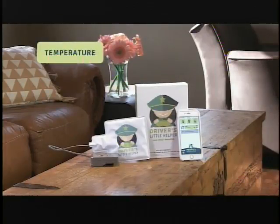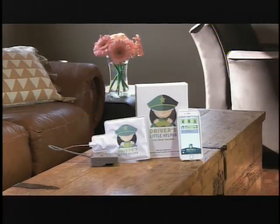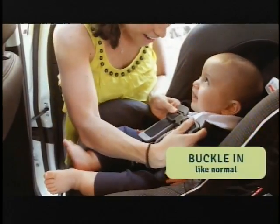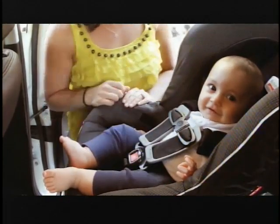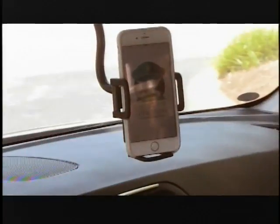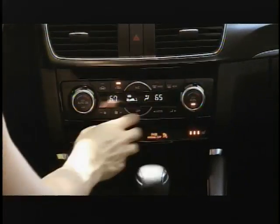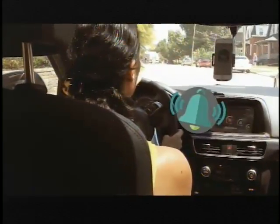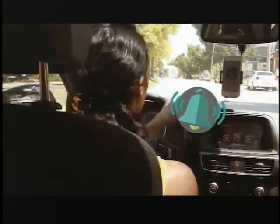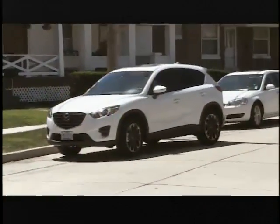Driver's Little Helper keeps you informed with key alerts so you can ensure your child's comfort and safety. It's easy. Let's see how. When you're ready to go, buckle your child in just like normal. The Driver's Little Helper app will automatically connect to the monitor using Bluetooth. You can keep an eye on whether your child is too hot or too cold. And if Driver's Little Helper detects movement, it will let you know your child is out of the car seat, so that you can pull over and get your precious cargo safely secured again.